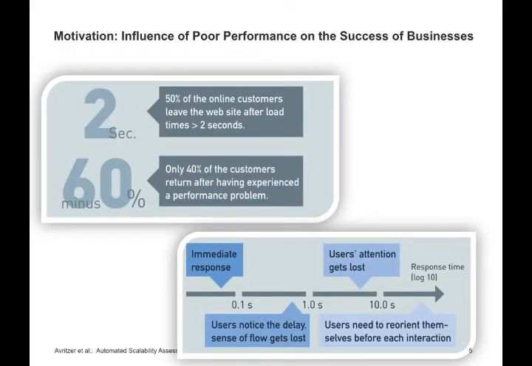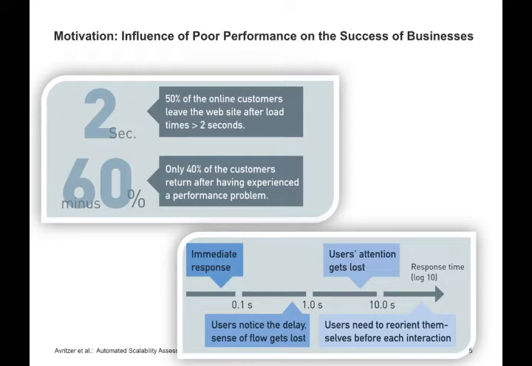A more common cause of poor performance and scalability is the lack of proper software engineering, including performance and scalability engineering. Application performance has a direct impact on business success, as it impacts perception, trust, and sales. 50% of online customers leave the website if the site response is larger than 2 seconds. Only 40% of the customers will return after having experienced a performance problem.